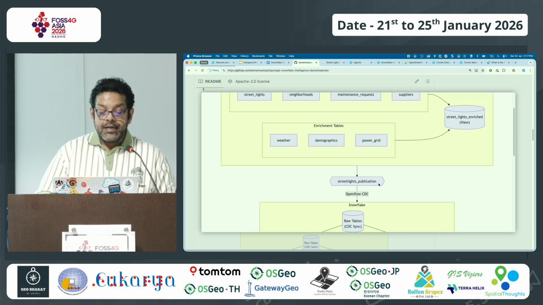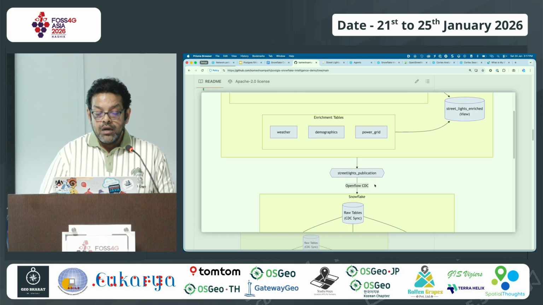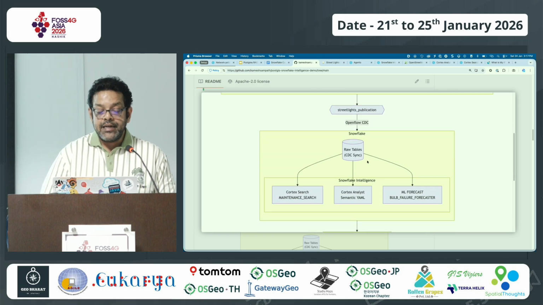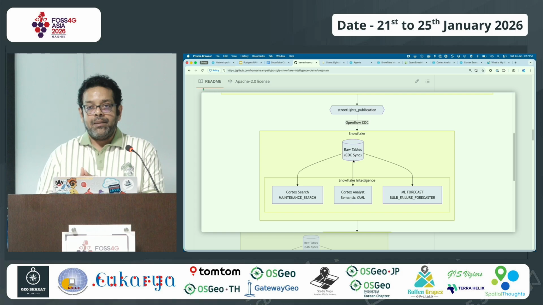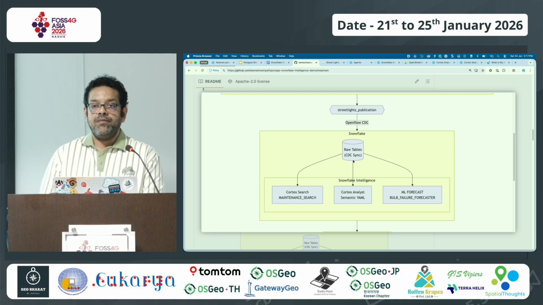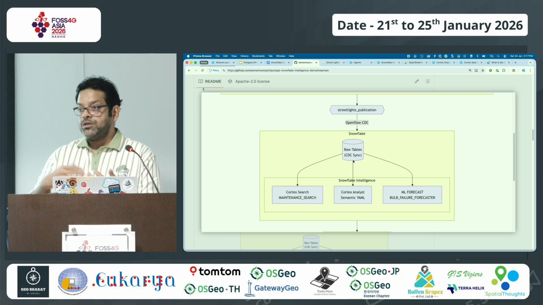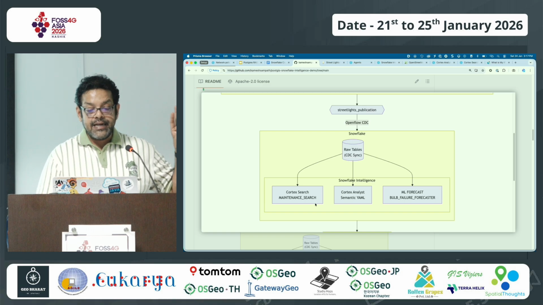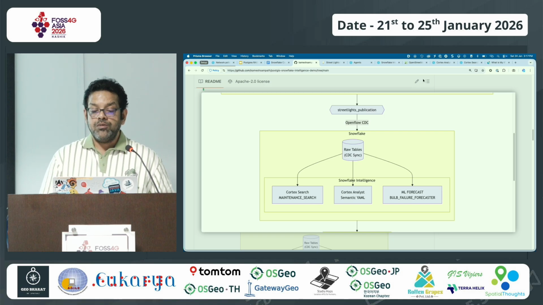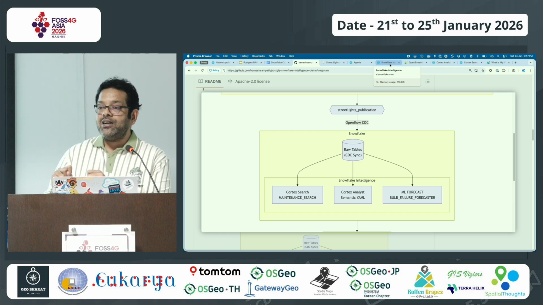Then I created a publication to initiate the change data capture, or CDC in short. I did this and then took the data and synchronized it to Snowflake using what we call OpenFlow. OpenFlow is nothing but Apache NiFi's enterprise version, where you can use CDC across multiple data sources, taking the data into any kind of source and destination format. All these things are converted into raw tables. Then I created three different things. One is Cortex Search, which is the AI tool that Snowflake has. Cortex Search is where you can search on unstructured data.